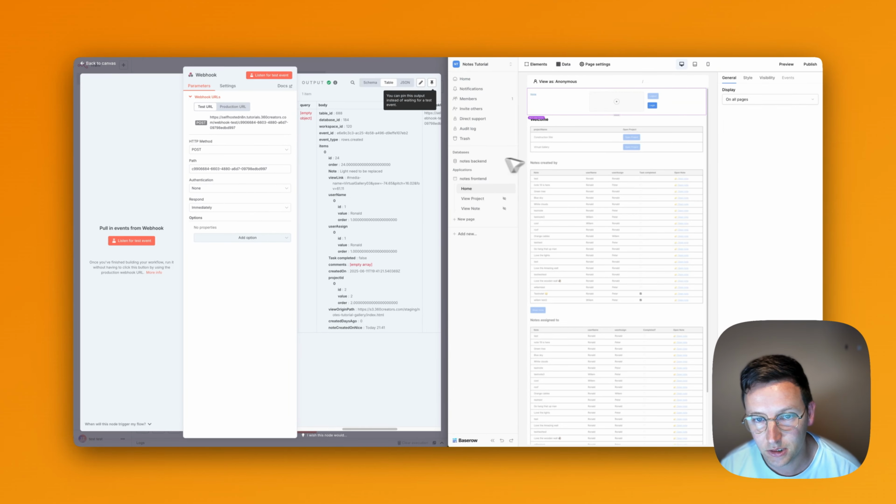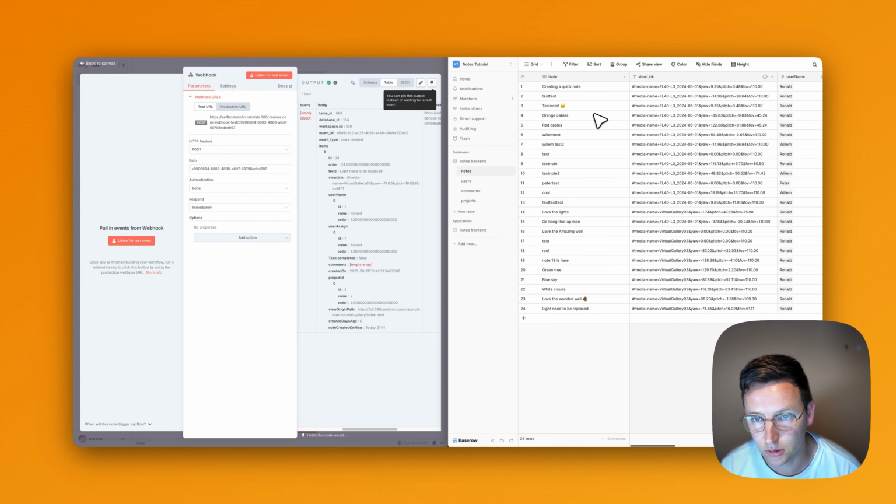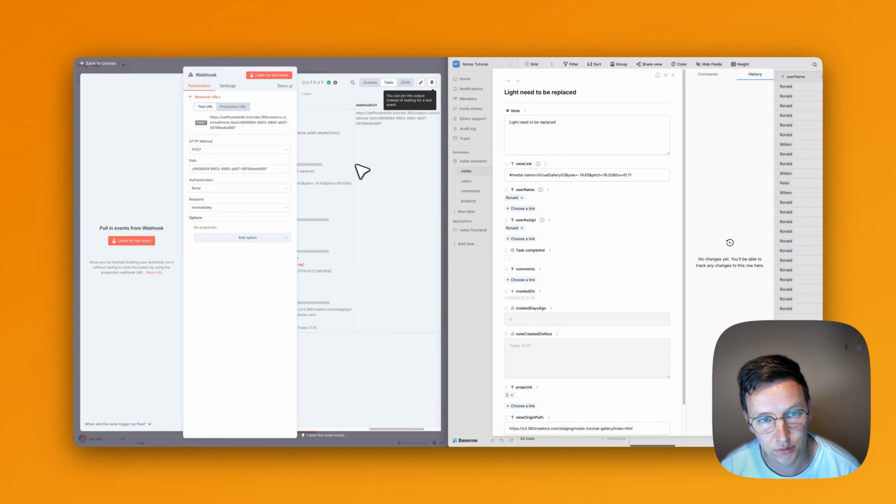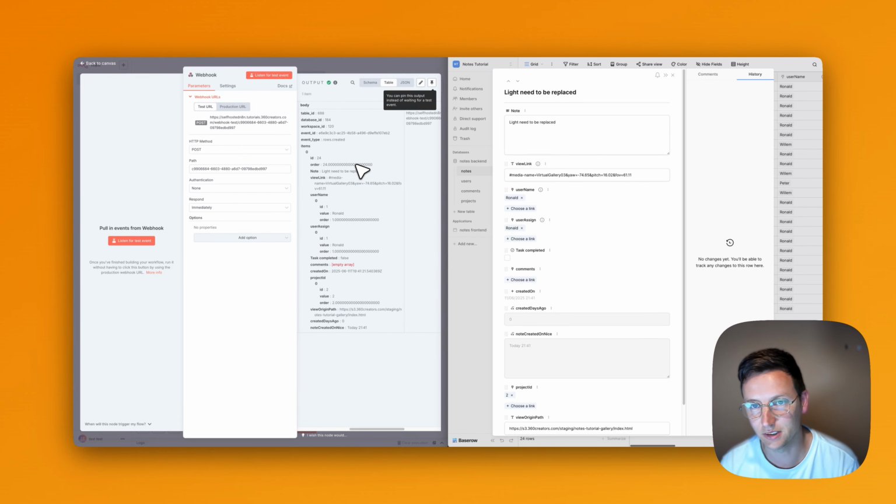When we compare that back over here with the notes, we can see a lot, like the view link, username, user assign. But one thing that we don't have is the email address of the user. So we need to make this part of the body as well.